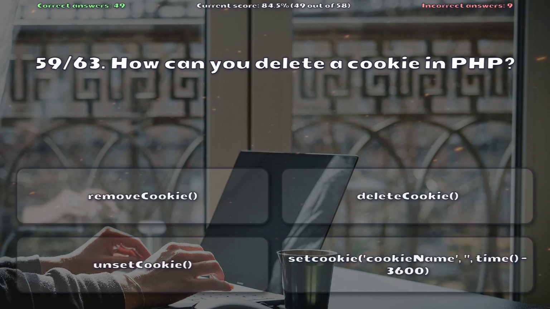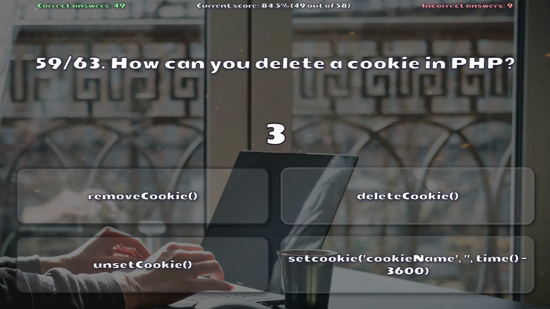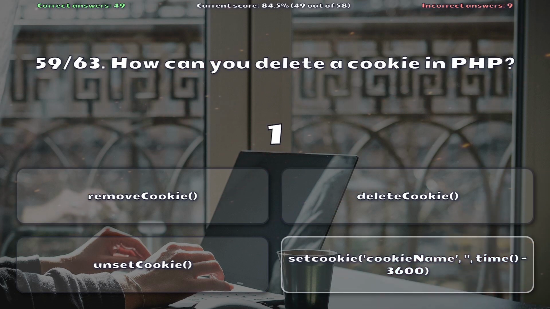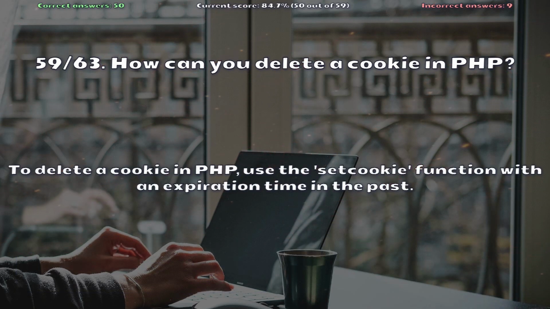How can you delete a cookie in PHP? To delete a cookie in PHP, use the setcookie function with an expiration time in the past.